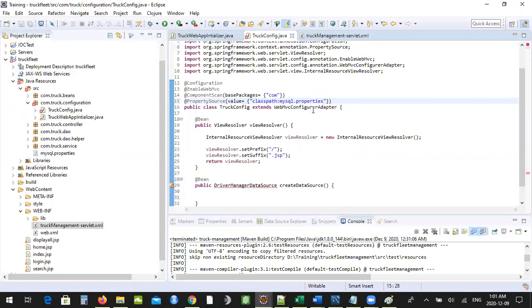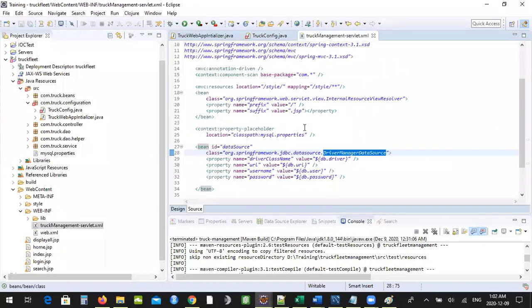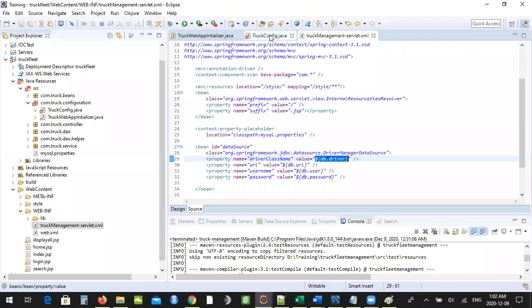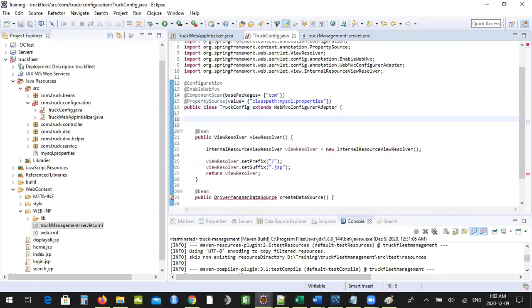Oh, that's good. So now what similarly we configured here. Exactly same thing. Property placeholder, you can find it here. And we used Spring expression language feature here to read the data. Now, how can I read the data here? There is something called environment variable. How can I get the environment variable? Private, what is the class?